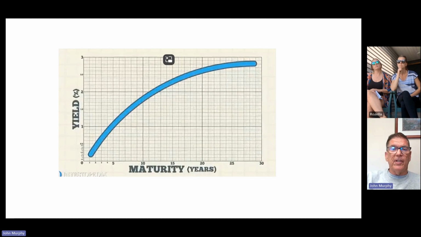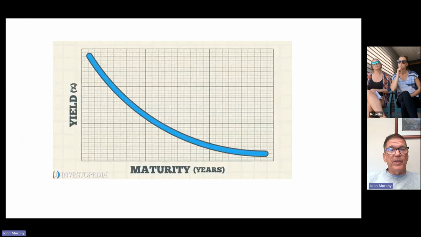But what's been happening over the last 2 years is we have what's called an inverted yield curve, and that's what that looks like. In an inverted yield curve situation, the yield on the short-term treasury bills is higher than the long-term. And that translates over into mortgage rates, which is what we care about. So the adjustable rate mortgages, the 1-year adjustable, the 3 and the 5 and the 7, are all higher interest rates than 30-year fixed mortgages. So no one has been doing adjustable rate mortgages now for at least 2 years, and that's the reason why. The interest rate is higher on the short-term stuff than it is on the longer term, so you'd get a 30-year fixed if that was the case.